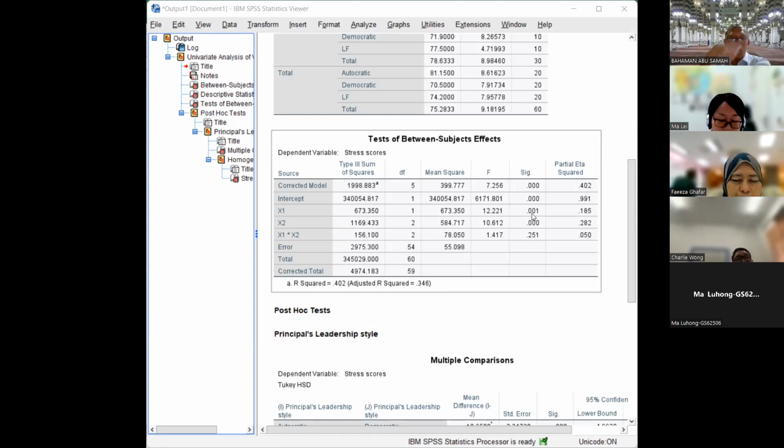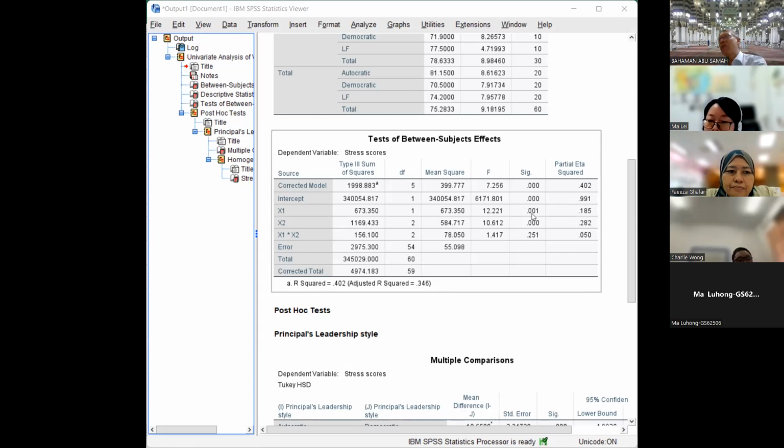Or you can just write as what we did earlier, there is significant mean effect of gender, the principal gender, on teachers' stress at 0.05 level of significance. I mean, either or. You can conclude by saying that there is significant difference in our DV among the IV at whatever alpha, or you can just simply say there is significant mean effect of the first factor on DV at whatever the alpha. Right? That means you can present either or. Don't present both. The meaning will be the same. Okay, that will be for factor 1.